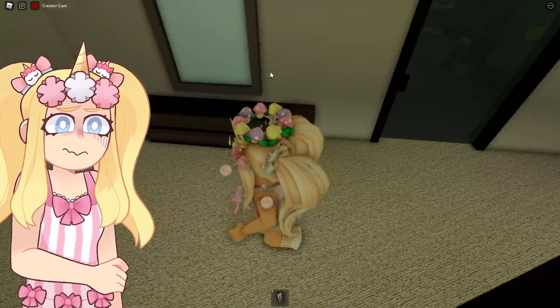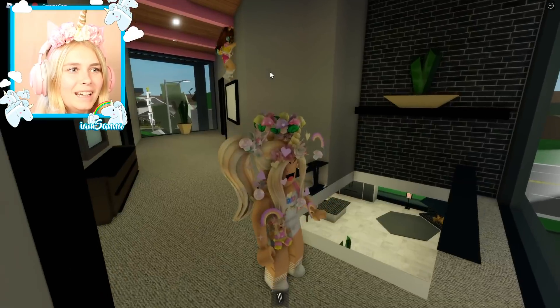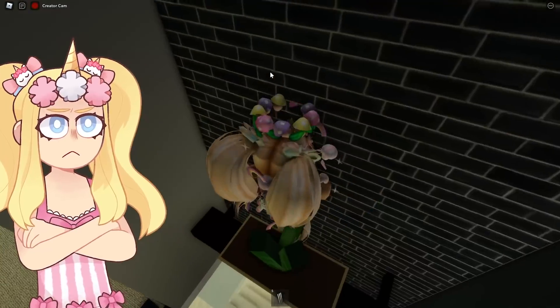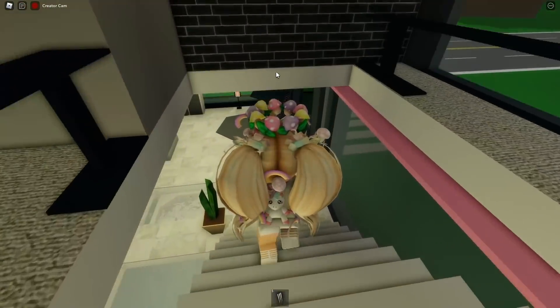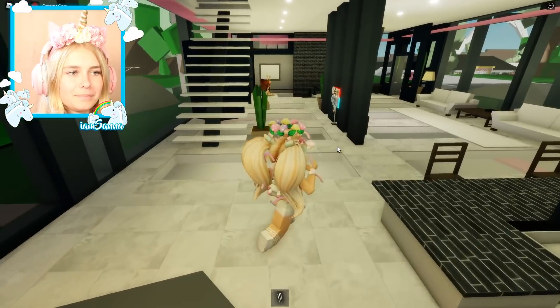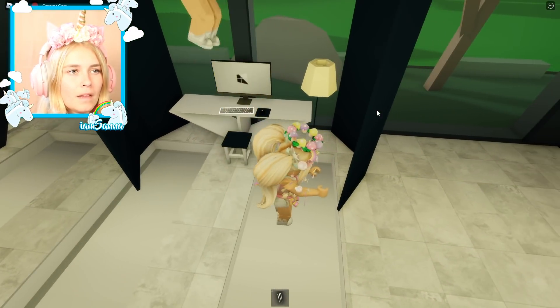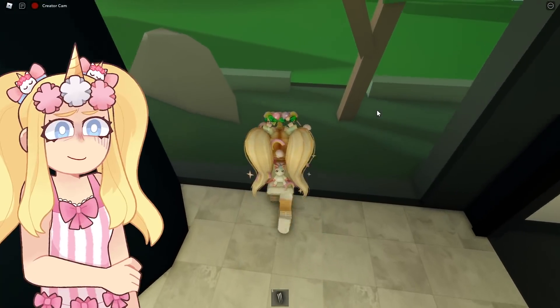I'm scared of walking around here now because of that. When I look back at the footage it's probably nothing — everyone's gonna be like 'Sanna, you're being silly.' Look at how fancy this is! I would not mind having this as my setup. Look at how pretty that looks — pretty cool. And what's that out there, are those some rocks? I want to go downstairs.